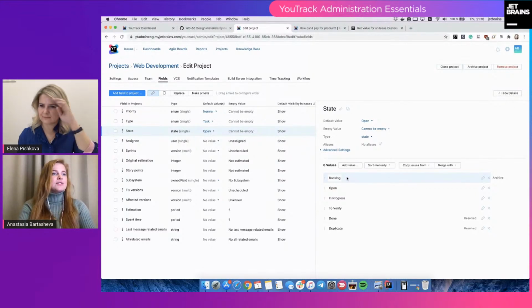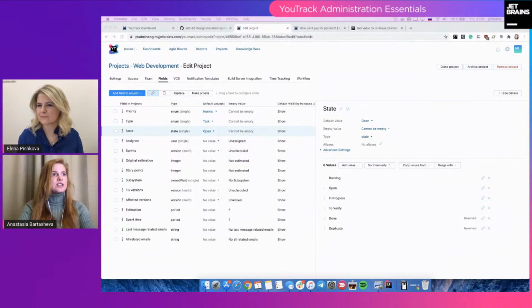Yeah, and you may use some tags that mark if an issue is ready to be moved from the backlog state or not. And the third approach is to use a separate project for your backlog items. For example, in YouTrack, we use a separate project to store our backlog user stories, and when the time comes, we split it into small issues and take it in progress, start working. Yeah, so if you need any more details, please feel free to contact our support and we'll be happy to help.